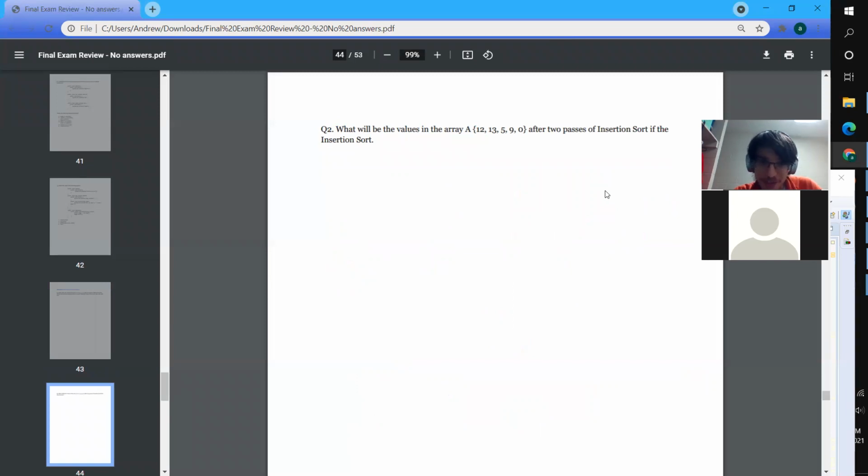Insertion sort. I don't know what that's supposed to mean, but yeah.